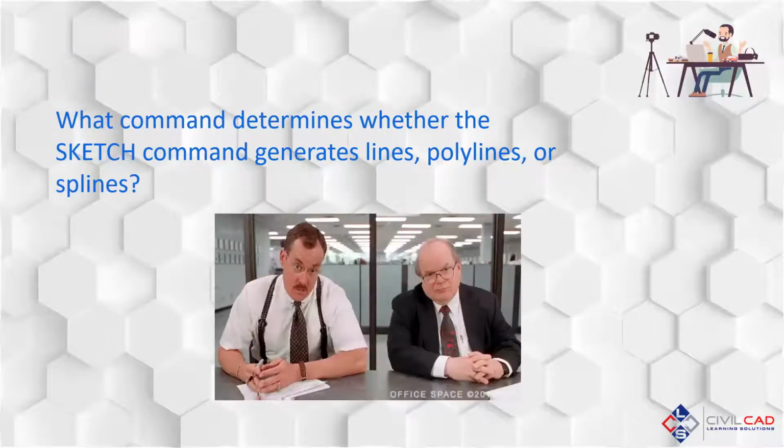What command determines whether the sketch command generates lines, polylines, or splines? This one I have no idea. I was just wandering around looking for a question and I ran into this. Whoever is using splines should get their AutoCAD taken away. This is a tough one. I never even heard of this command. So it's SKPOLY, like sketch poly. So that's the command.